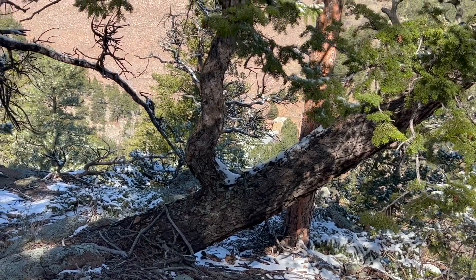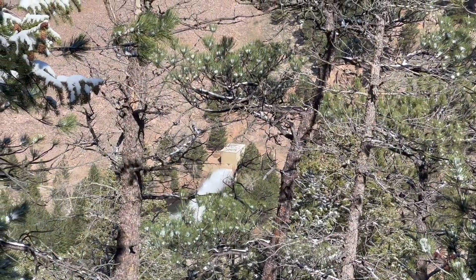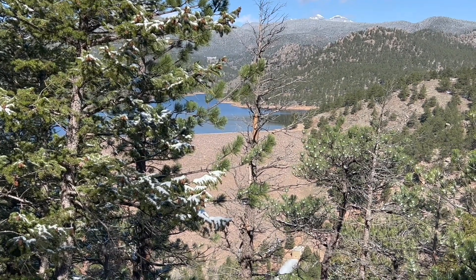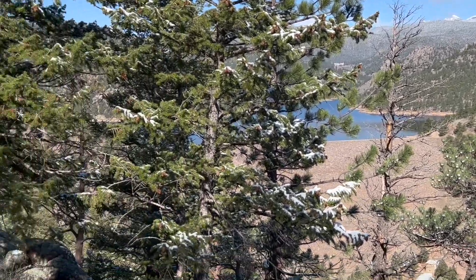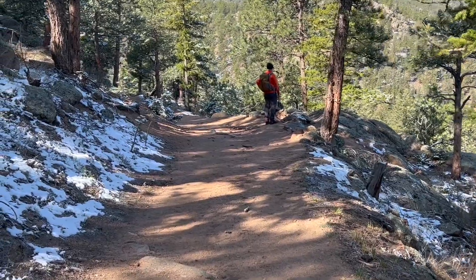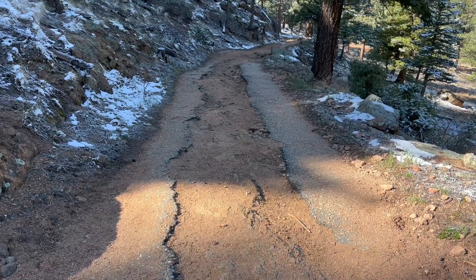I was wondering what that roaring noise is — there is a spillway of sorts. A couple that passed us a little while ago is hiking across the dam now and we're not sure if that is part of our trail or not. But we are going to carry on downhill down what used to be an old road — we passed over bits of pavement.